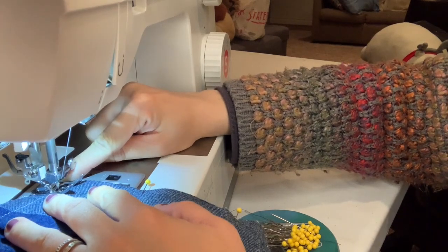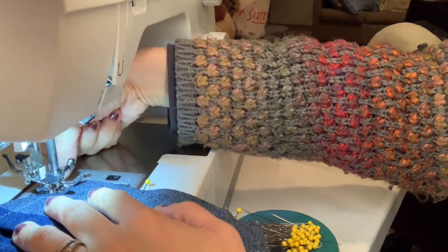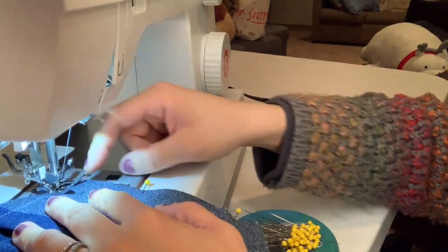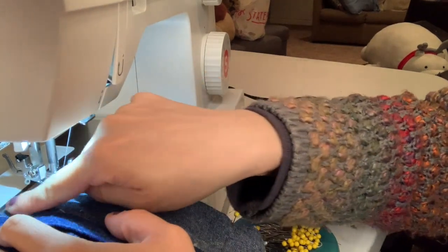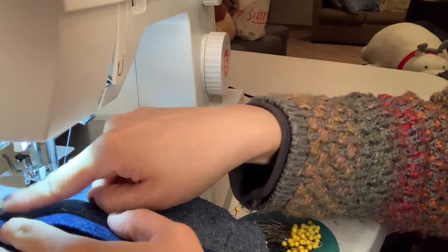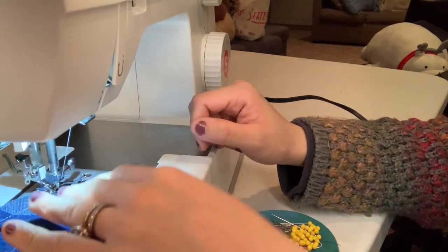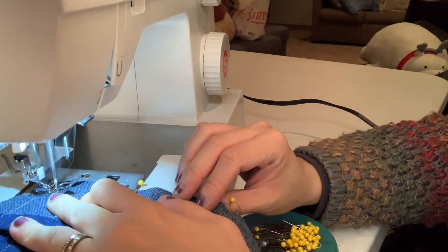Now, I've done this a couple times before. You wanna make sure that you're lined up inside the corner close enough that you're still remaining a half inch away from the center. So that way, when I start sewing again, this is still gonna remain a half inch seam allowance like you see here. So this is that excess that we call that seam allowance. That's basically the seam that gets stitched in, and that's what allows us to have a finished non-raw edge. So I'm gonna continue on.